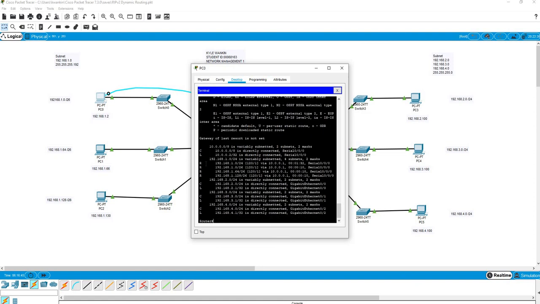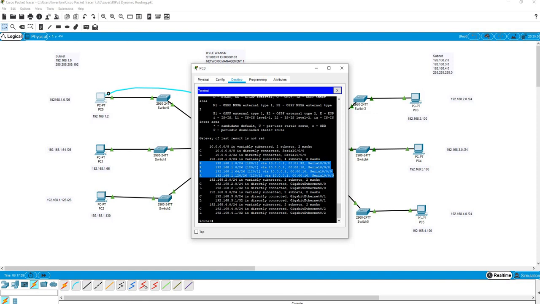Okay, so now as you can see, the no auto summary shows us all the different subnets that we have, subnetworks that we have. So they're separated for us. They show us that they're getting connected to our /24, but it's segmented in a /26. So we have all the different networks for the RIP. We have the 1.64 and the 1.128. So the auto summary helped us.